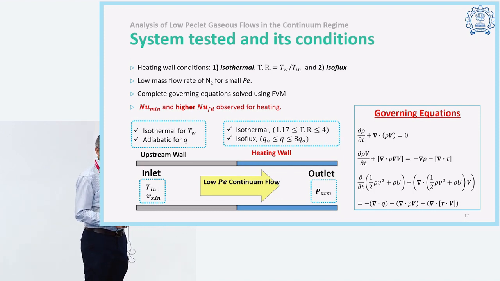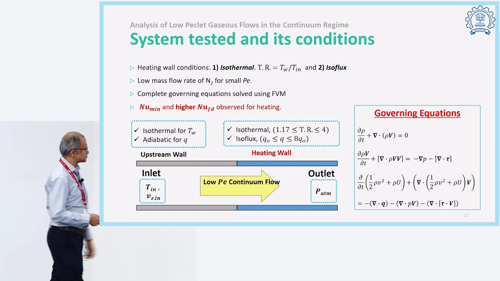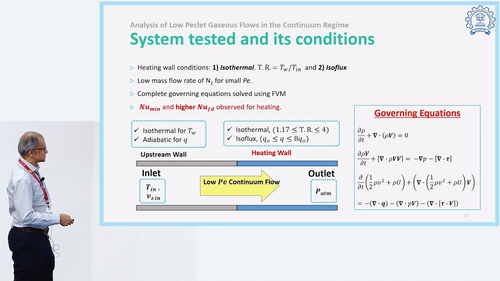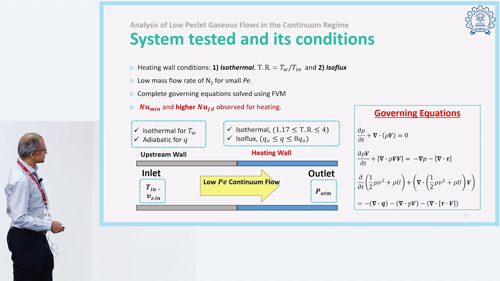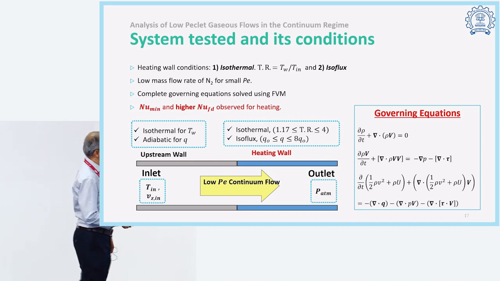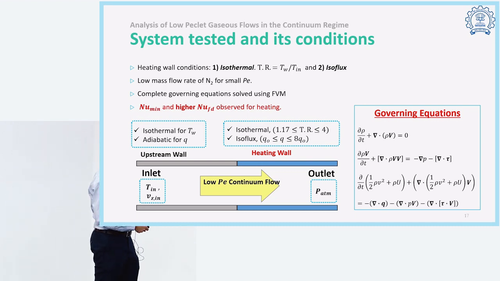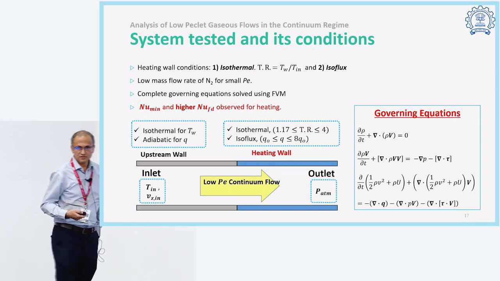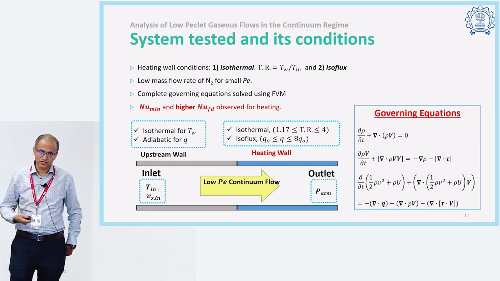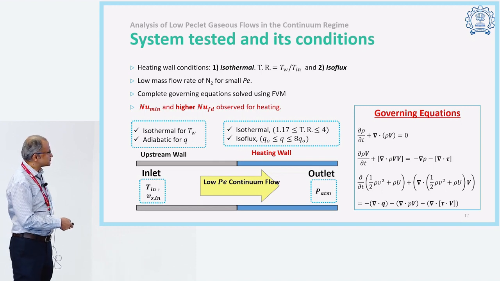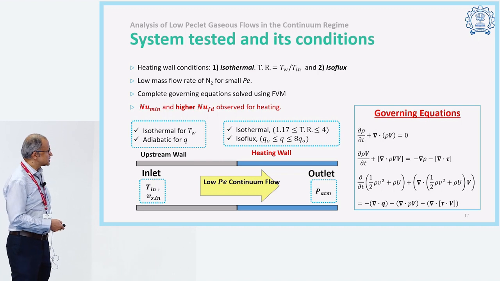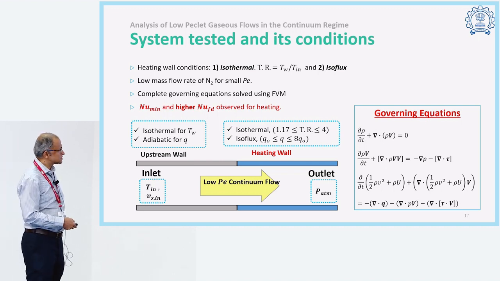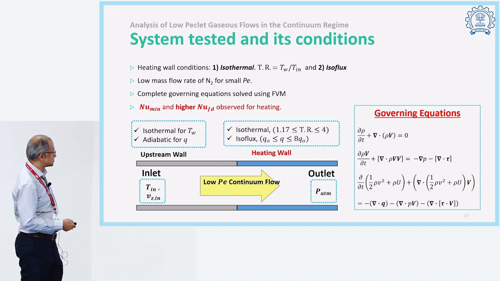It was set up numerically, and we are solving it under as realistic conditions as we could. So we have essentially a heated wall, and there is an upstream wall which is there, and it's a low Peclet number situation. It's just coming out from the fact that this is what you need to solve for these cases. And of course, we have the compressible form of the equations being solved here, with all the terms in the energy equation also accounted for.